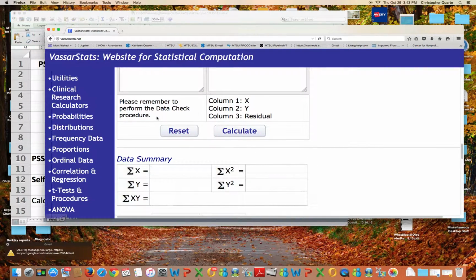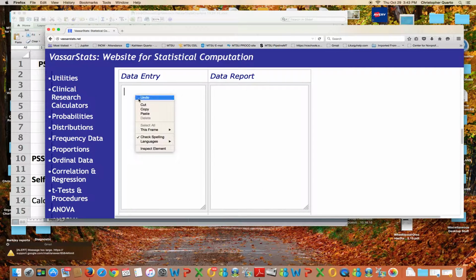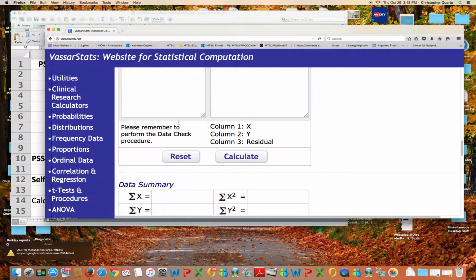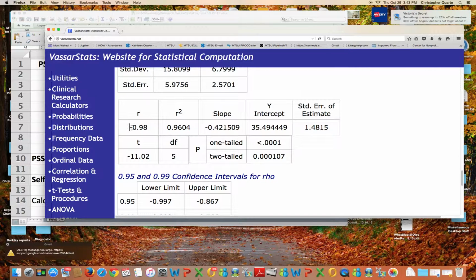Do reset to get rid of all that information. Paste the information, hit return, calculate, and there is a strong negative correlational relationship. That's really strong, like it was in the first case. Significant at the 0.0001 level.